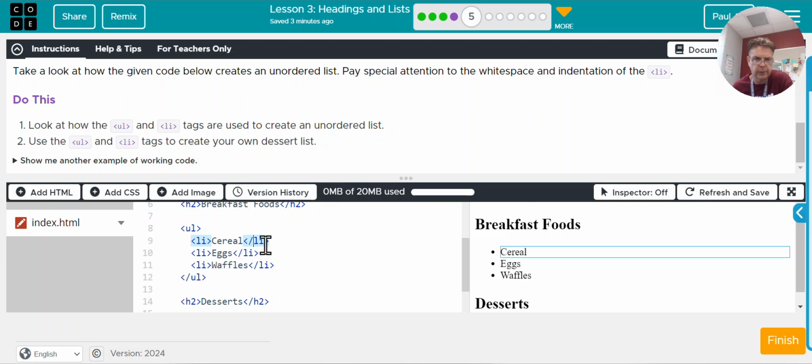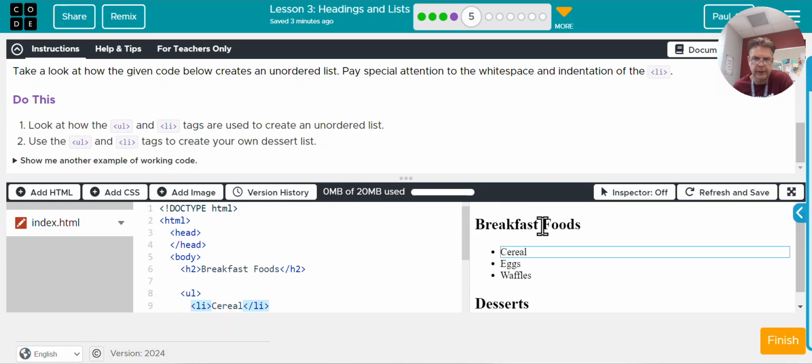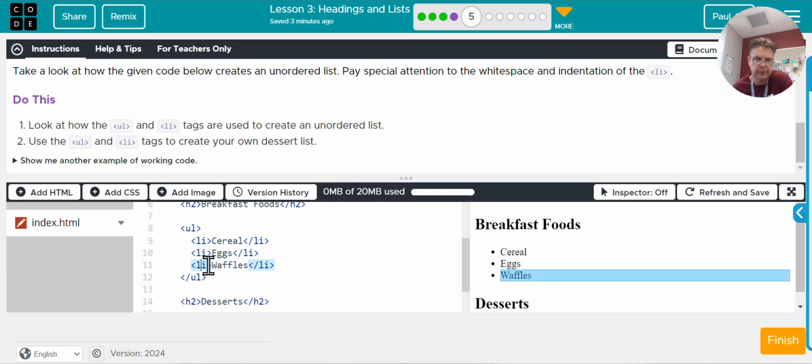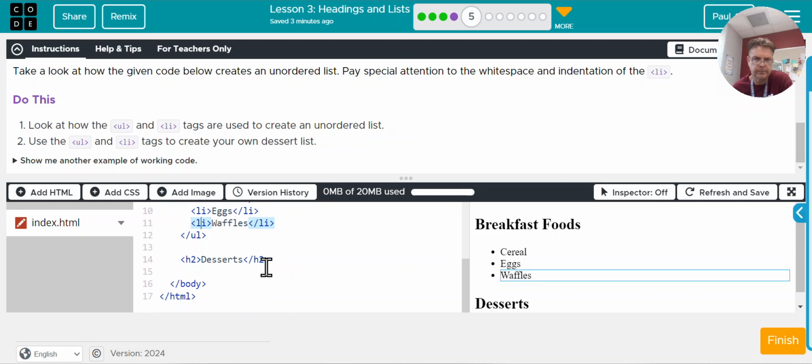What we're getting here is our breakfast foods, which comes from our H2 header, and then our cereal, eggs, and waffles. And see the bullet points right here? That is because it's an unordered list. Our list items are going to be open bracket li, close bracket, cereal, open bracket, backslash li, close bracket. We know that they're list items because of the li.